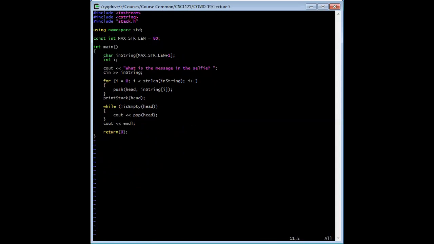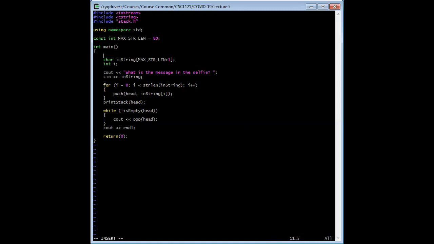What I do want to do here is, let's see, I want to define a variable of type stack.